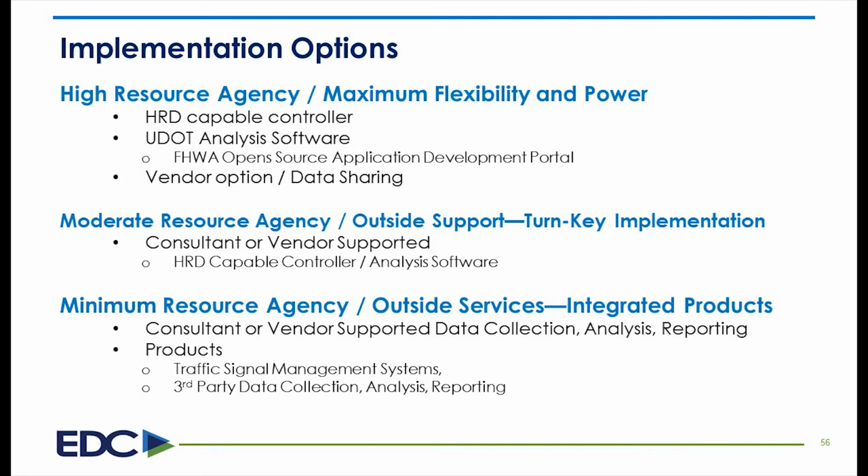For implementation options, we've categorized agencies by capability. Utah is sort of this high resource agency, and if you're a high resource agency, that gives you maximum flexibility and maximum power for implementation, because you could choose to do this in-house, you could contract it out, or you could do one of the vendor options where you bring in a vendor that will collect all this information and provide it back to you.